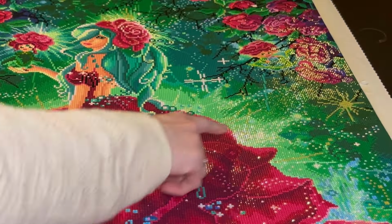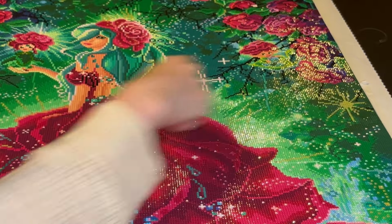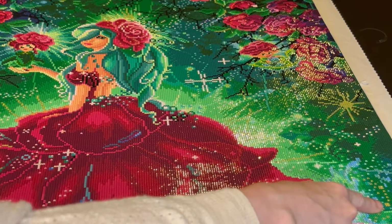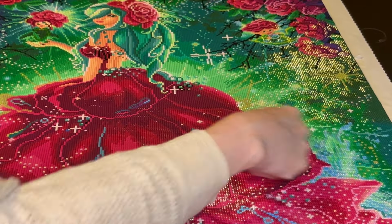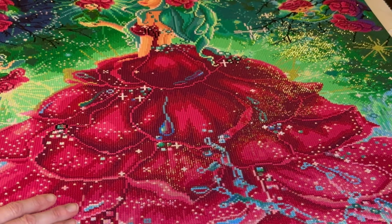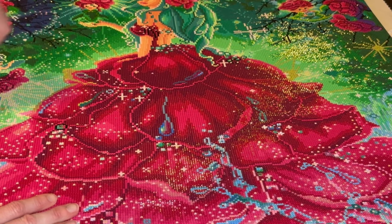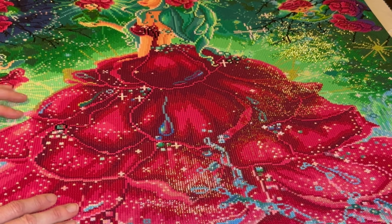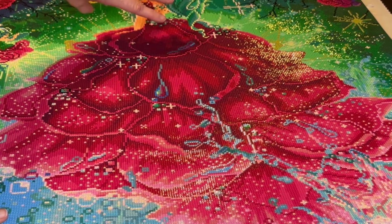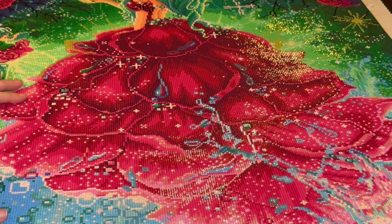And we have the green AB over here, as well as this whole starburst there is that green AB. So is this line and these little dots over there. There's some white ABs throughout her hair and just kind of dotted all over. We have white ABs going along her hair as well. And then we have a lot of white ABs speckled throughout her dress.